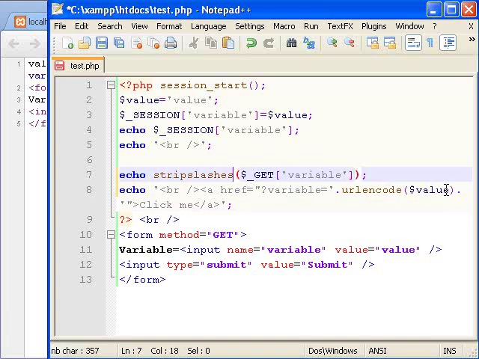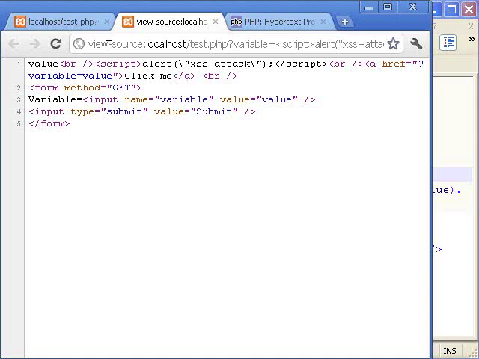So to resolve the magic quotes, we're just stripping the slashes. Not that it's going to make much of a difference in Chrome.